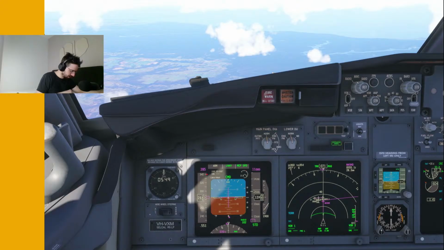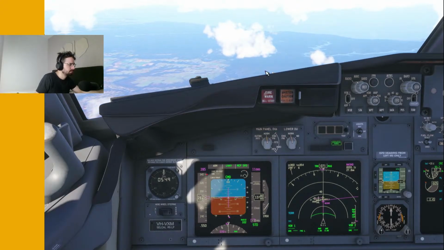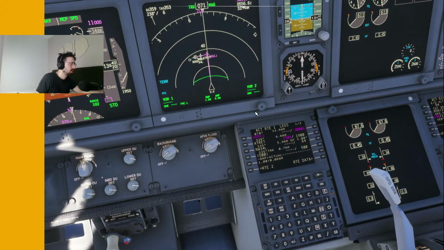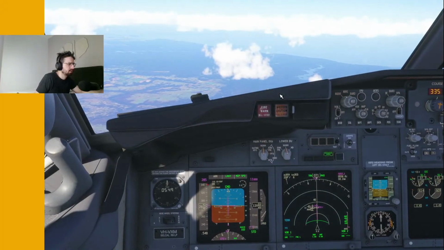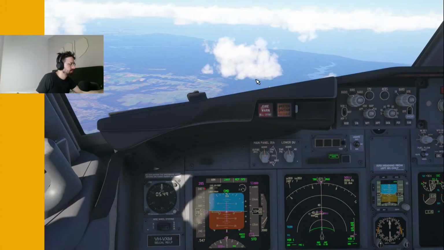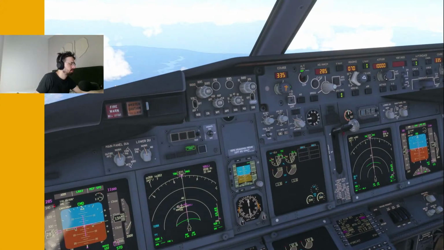We can descend 3,000 feet. I'm gonna go direct to Sozi, in case we can use radar vectoring. We're going direct to final now. 3,000.